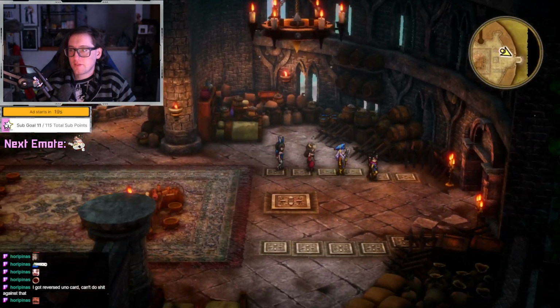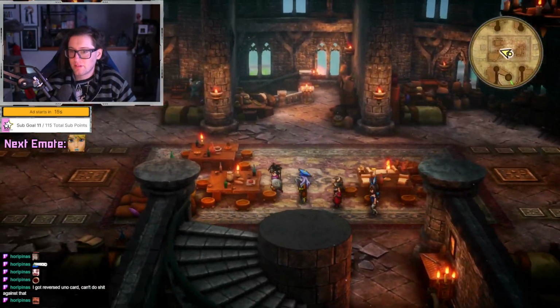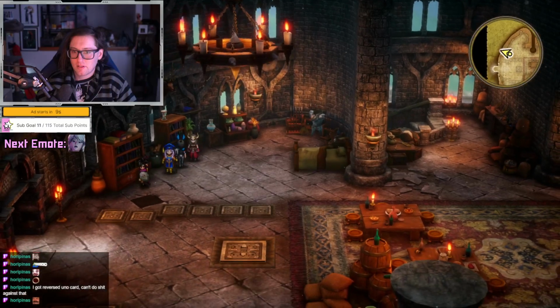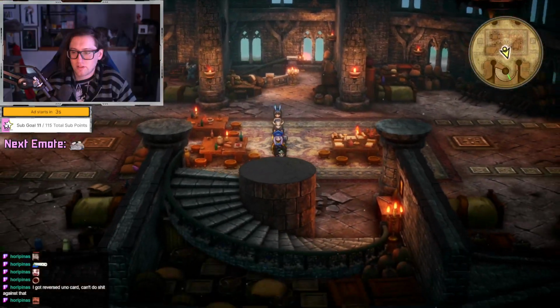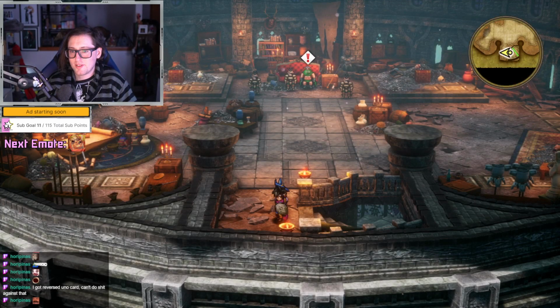Let's take a quick look around and see if this room has anything in it. There's probably at least four of them because there's four beds. There he is.